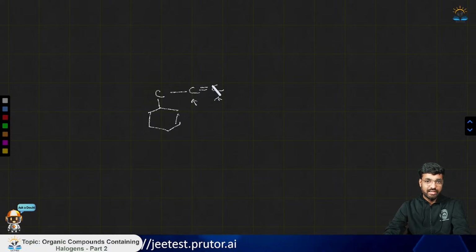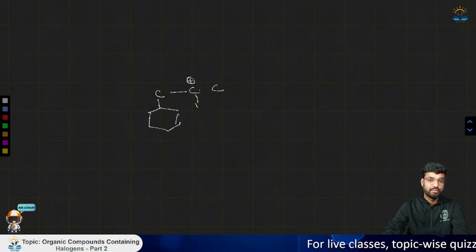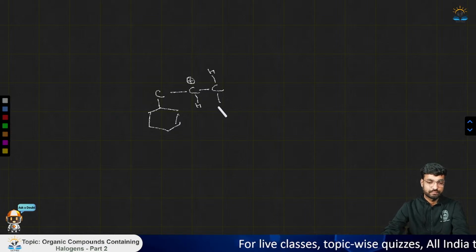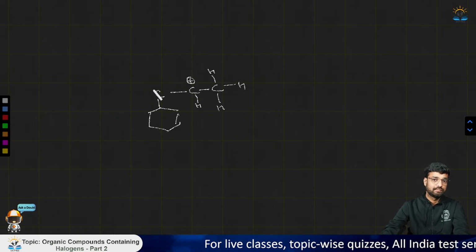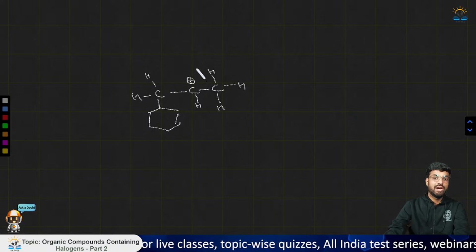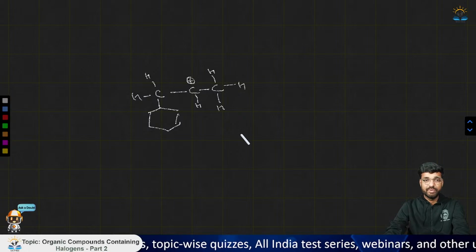We know very well that if we add here, then we will get a positive sign on a secondary carbocation. We know very well the secondary carbocation is stable as compared to the other one, which will be the primary one. So this hydrogen will be added on this carbon. Now before the Cl minus attacks here, we have a different kind of rearrangement.